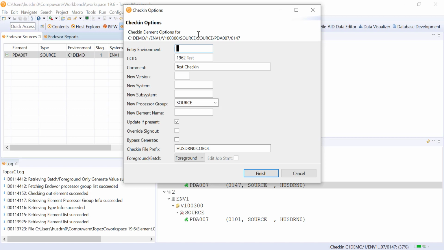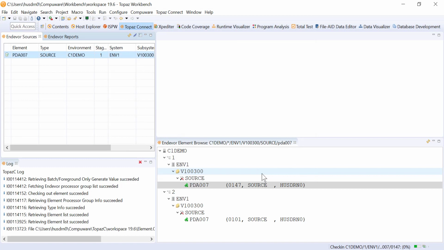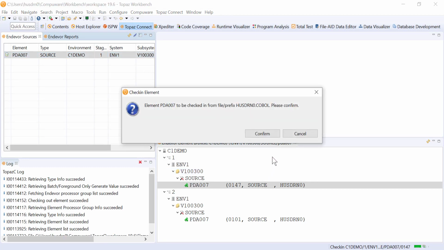Once this information is filled in, we can click on Finish. Again, check-in is going to validate that we do want to check in this member from this particular file, so I'm going to confirm that.